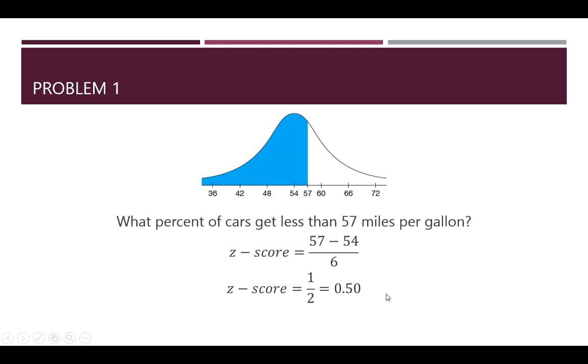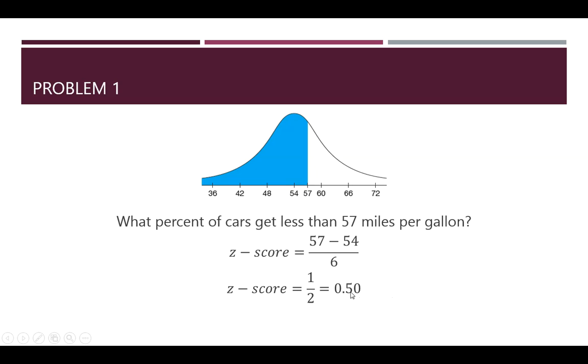Now, today, we're going to use our z-score table. You got a z-score table in class. If not, on the website, there are ways you can click and find a z-score table that you can use at home. Of course, you can also look up z-score tables online. Just Google it, you'll find a whole bunch of them. But my z-score is 0.50, so here's what I'm going to do. Now, my z-score tables have a positive side and a negative side. Obviously, I'm looking for the positive side.